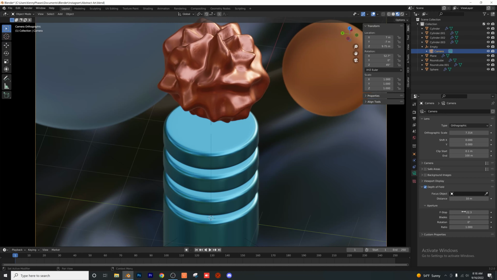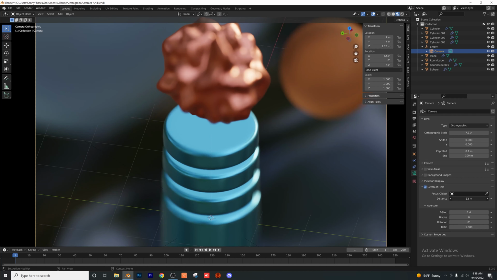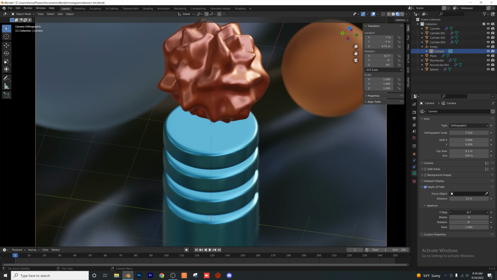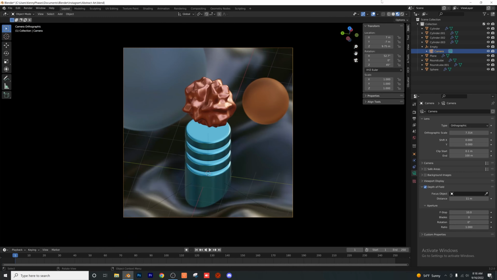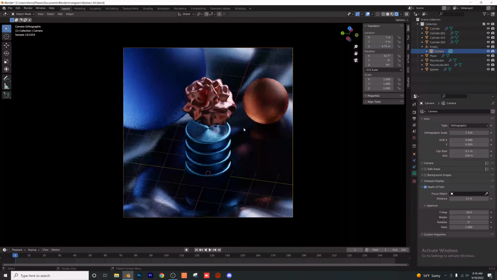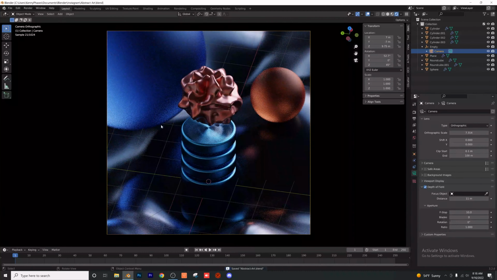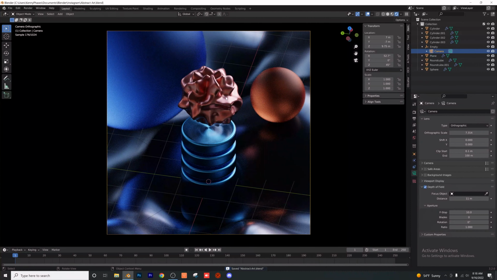Or you can not select your object and just do the distance, which is a lot easier sometimes. So maybe set this back to a really low value, adjust our distance. That looks like we're barely focused on that, which is good. Maybe we'll go with F10 and 11 meters. Let's see what that looks like. That looks pretty good. So you're just honed in on our scene right here. Things are starting to look really interesting.